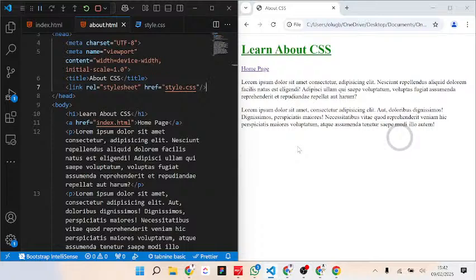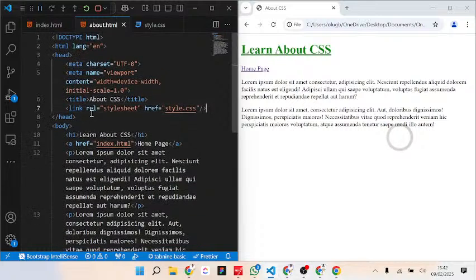Any question? Any question? Captain, do you understand it now? Yeah, I'm just trying to understand the structure. So you go to heads, and then in a certain sense we bring a link rel, and then style sheet, and then href. Okay, got you. No problem. That's fine.